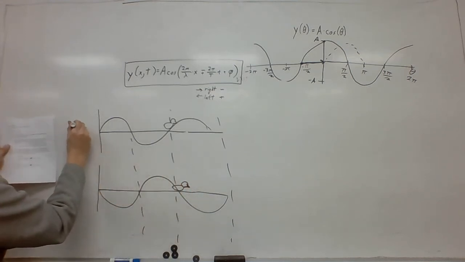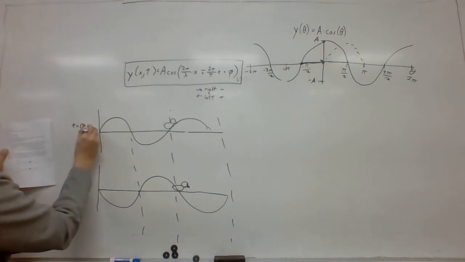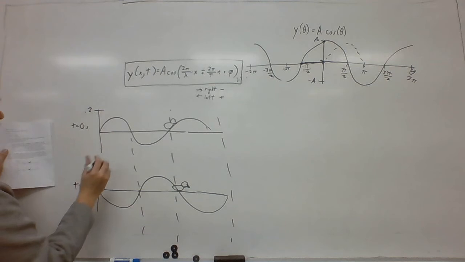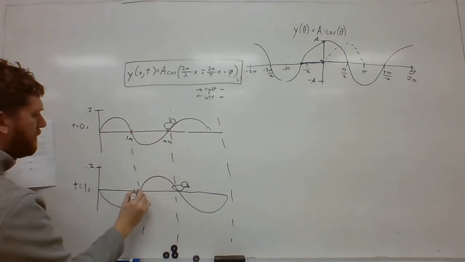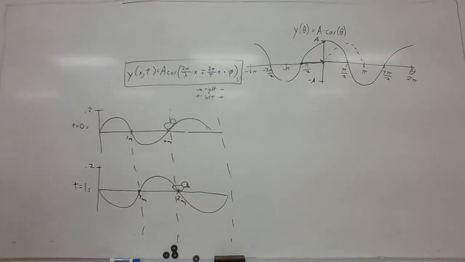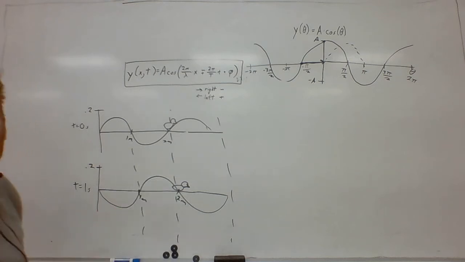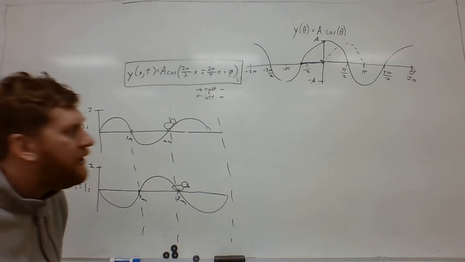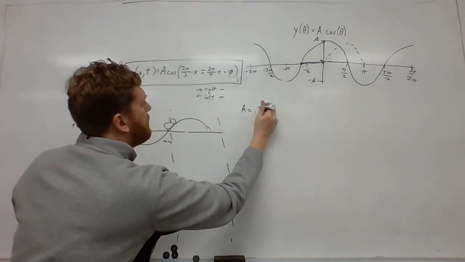This is at time equals 0, time equals 1 seconds. It goes up and down 0.2 meters. And I have distances here. This is 1 meter, 2 meters, 1 meter, 2 meters. Now, without even looking at the question, I guess we should look at the question, but still, I'm going to try to figure out what information we know about this scenario. We know that the amplitude is equal to 0.2 meters.